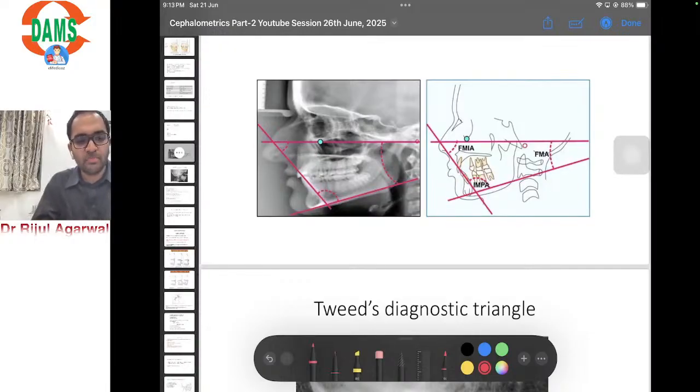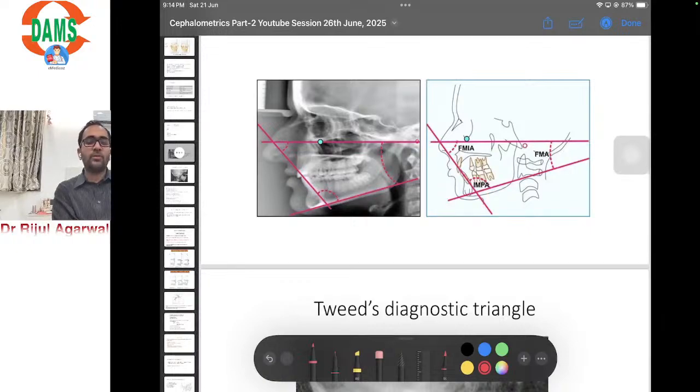Now to understand this, we need to know a bit about the history, how these three angles came and what Tweed's philosophy was. Remember, during the discussion of the evolution of orthodontic appliances, I mentioned that Angle had two students. He had many, but two became popular. One was Raymond Begg, who gave us the Begg appliance, and the second was Tweed. Raymond Begg went back to his home country, Australia, where he developed his own philosophy and the Begg appliance. Tweed stayed in the United States and practiced the edgewise philosophy as given by Angle.